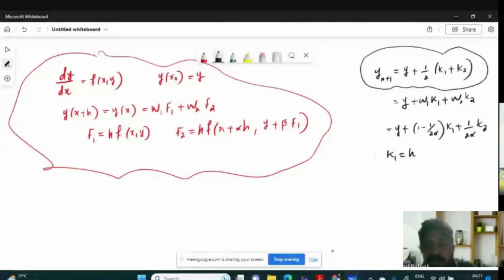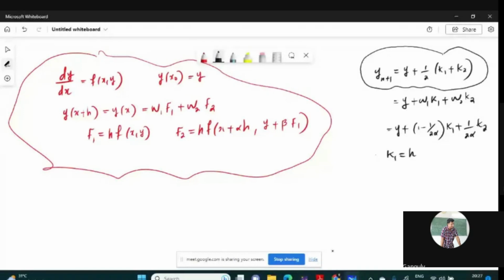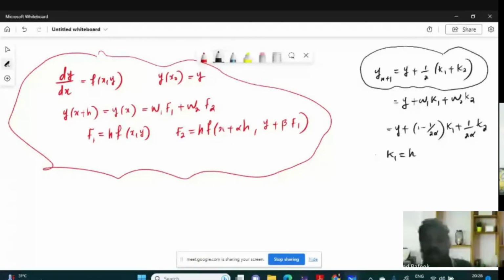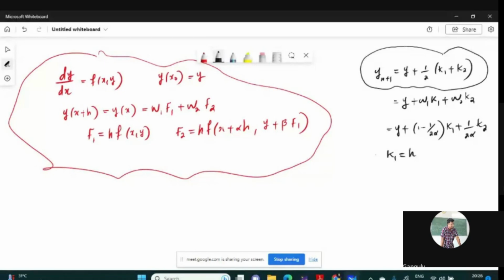Tell me again. That means in the second quantity, except the y term in the equation, the next term should be averaging to 1. So w1 k1 plus w2 k2 divided by w1 plus w2. Is it right? w1 k1 plus w2 k2 divided by w1 plus w2, right?